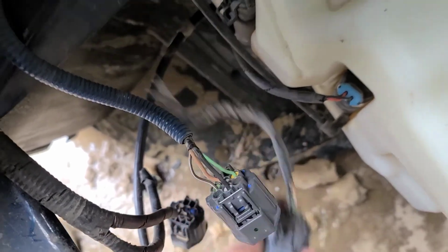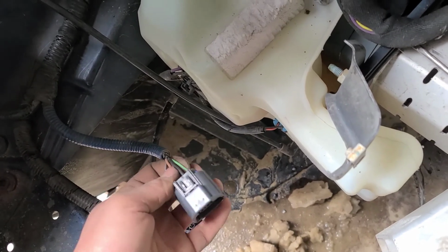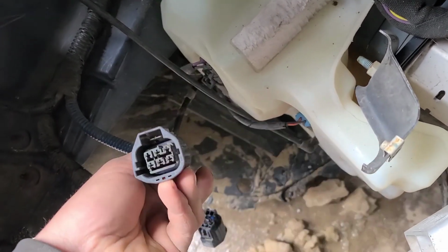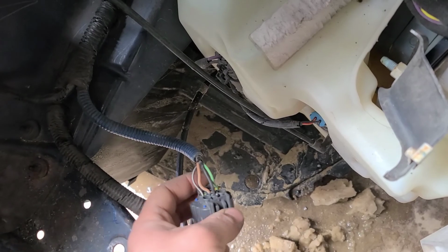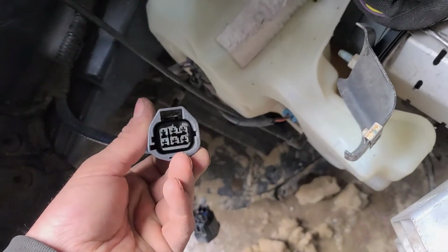So once you've got all your pins in, you just give them a slight tug test to make sure that, of course, you're listening for the audible click once you put them all the way in. And then you just give them an individual tug test, make sure they're snug and a bug in a rug, put your keeper back in, and you should be good to go.